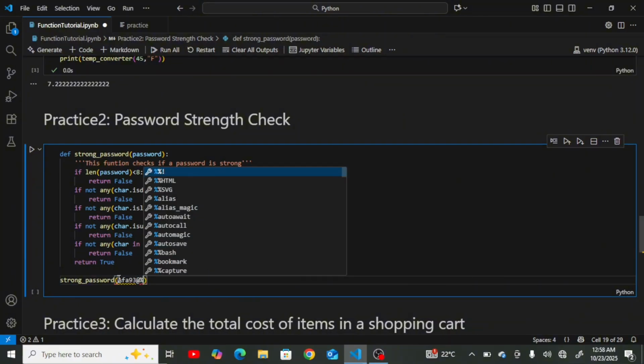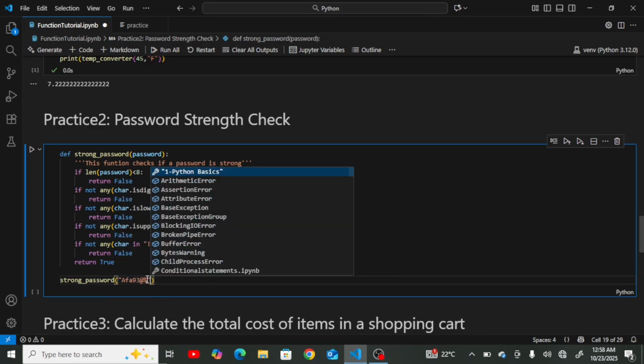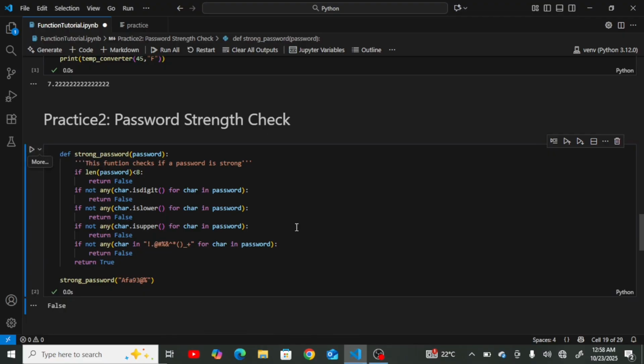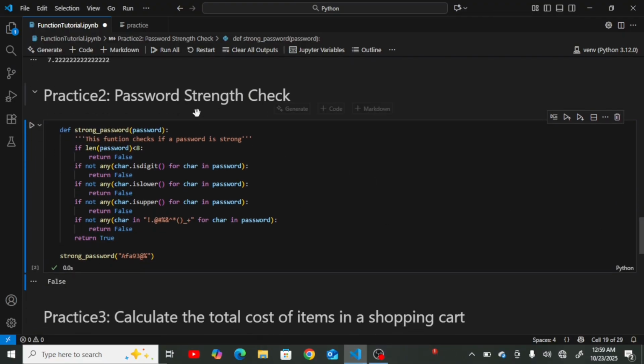This has to be in quotes because it's a string. Okay, so let me check. False. I have a False. So what did I miss? Okay, I think it's the length. 1 2 3 4 5 6 7. So let me add an n to it. So yeah, exactly.